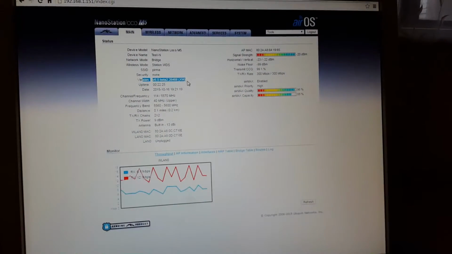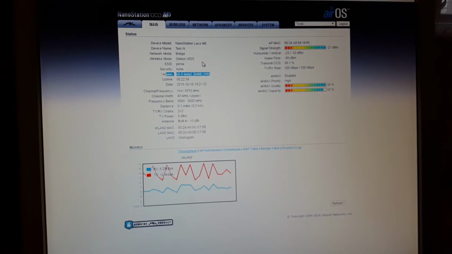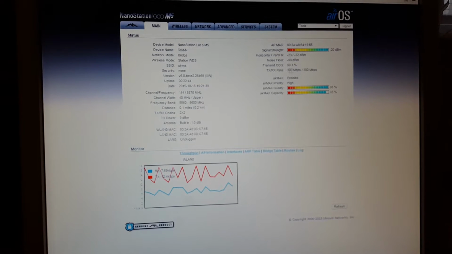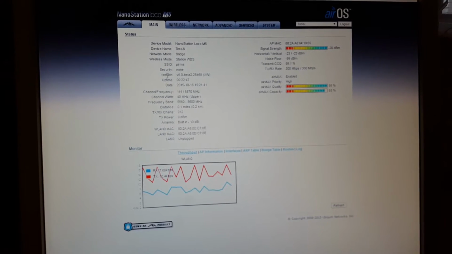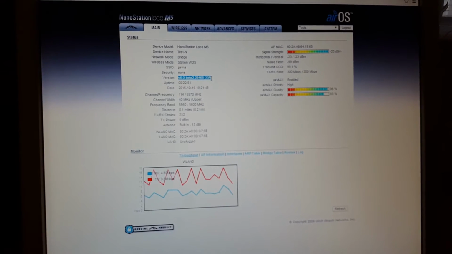And first, we want to try if they work together. So, is AC working with older technology? First we start from Nanostation Loco M5, and as you see, there is good signal, of course, in the room, but to make it work, you need to upgrade firmware to this version 6.